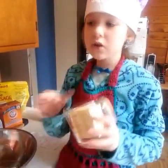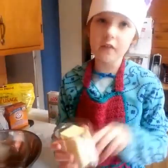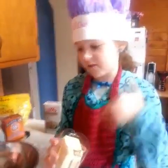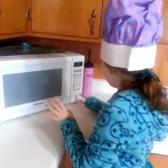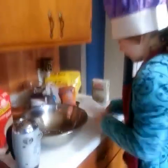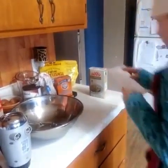You can soften it till it's kind of watery, but just soften it enough so you can stick your finger through it. So I'm gonna do that. Hopefully that's right. I'm gonna be checking on that every something.